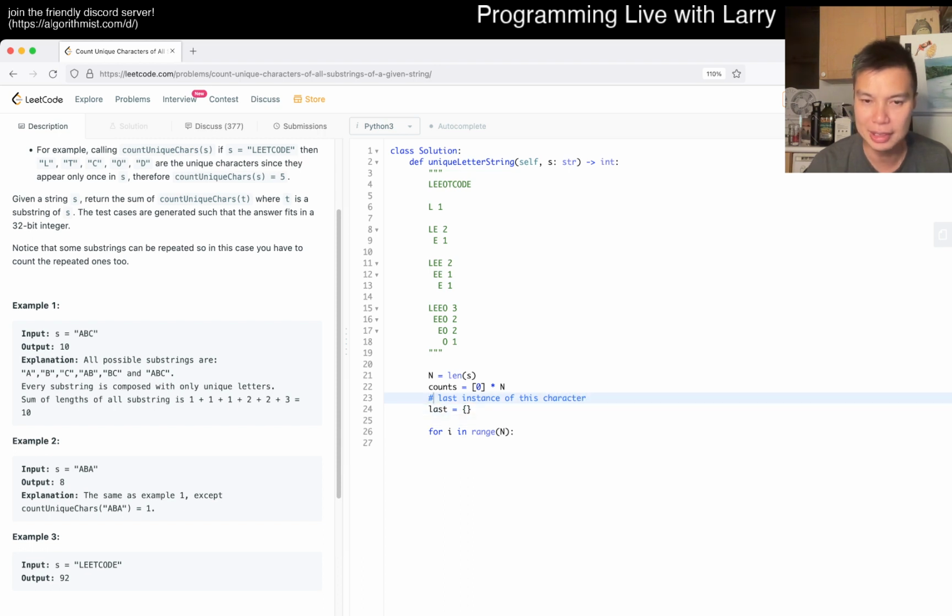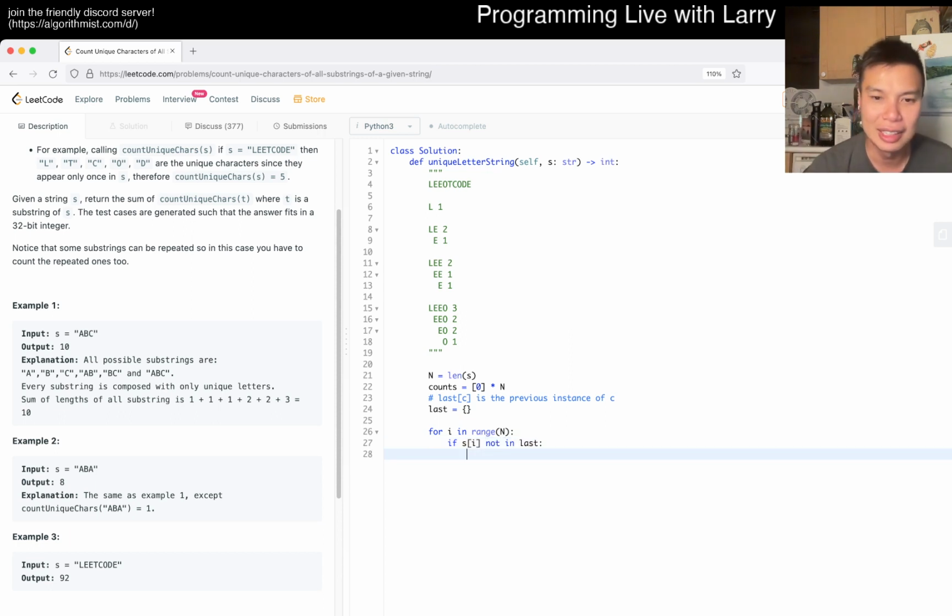Or last sub C is the previous instance of C, or something like this, right? And then we can go like S of I is the last character. If this is in last, or if this is not in last, maybe doesn't matter. So let's just do this one case because I know how to do it.